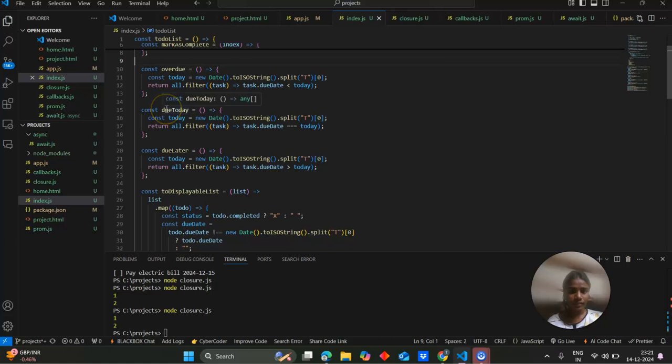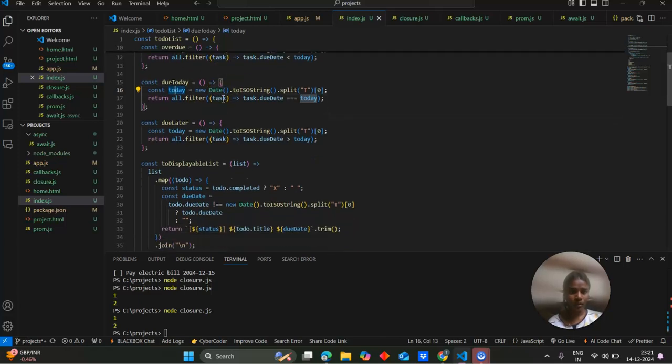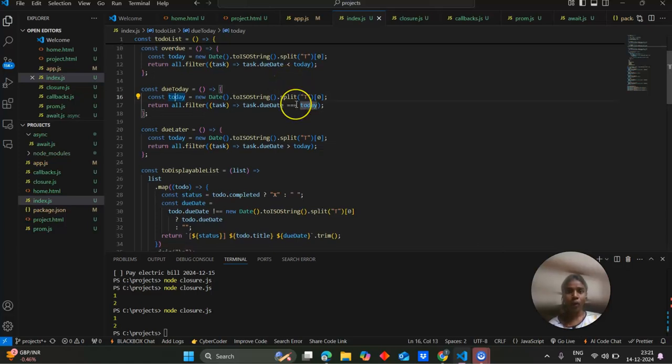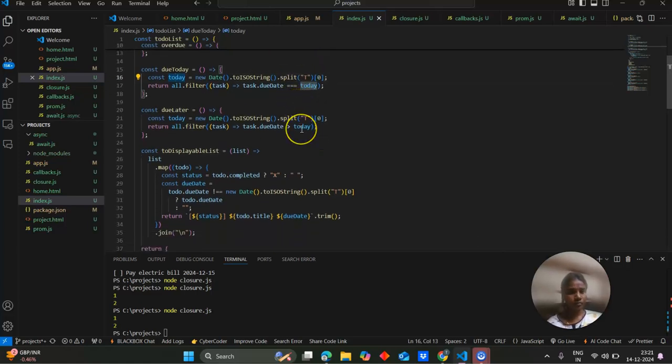Due today means the work that we have to do today. That is why if the due date is less than today, that is in the past, then we label it as overdue. We filter the tasks using the due date, that is less than today or greater than today.